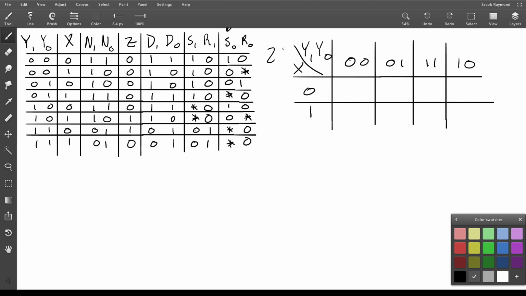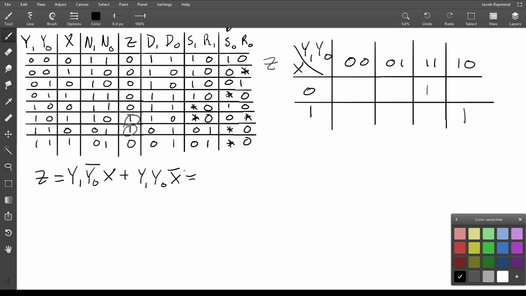And actually, I will use a slightly different color here. So we have Z. Okay, so Z is 1 here and here. So that's 1, 0, 1. So 1, 0, 1 and 1, 1, 0. Well, can't do anything there. So you just have to sort of come up with the terms individually. So we have that Z is equal to just both of the minterms. So we'll have y1, y0 not x, or y1, y0 not, x.